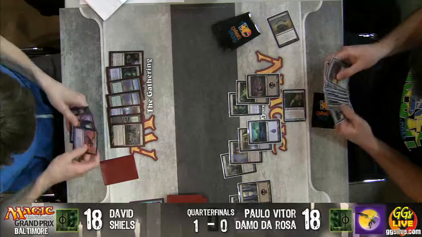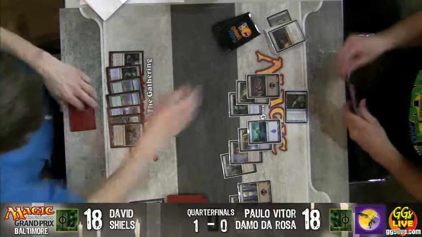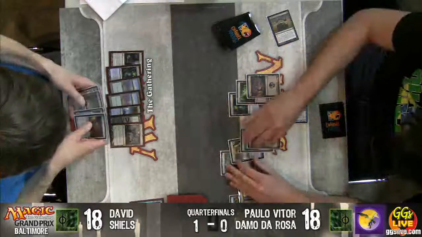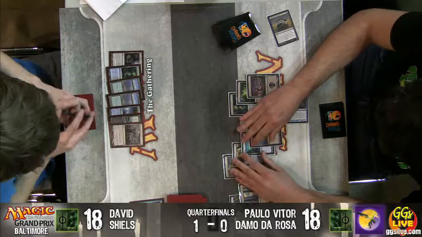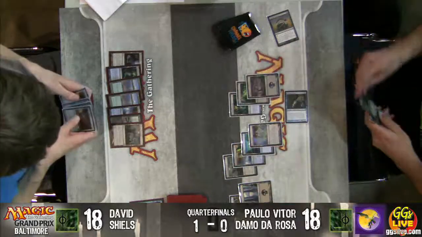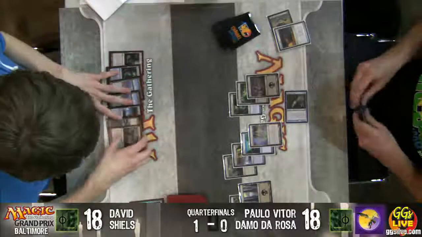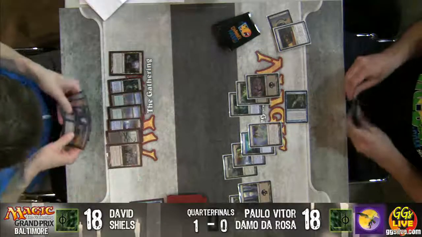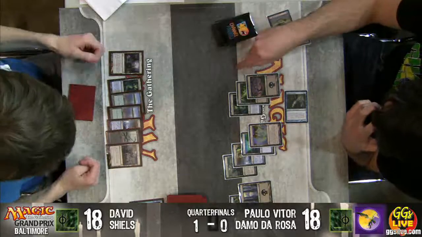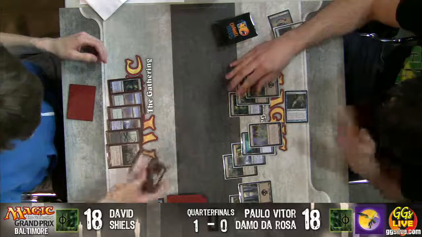So Bloodline Keeper or Consecrated Sphinx here. Well, Dave just threw a Surgical Extraction, so that might be his first action. He might go ahead and Ghost Quarter Paulo's Valley Drown Yard, hit that, get information on what's in Paulo's hand. Looks like that's what he's going to do.